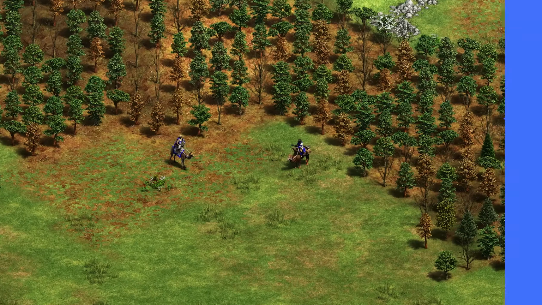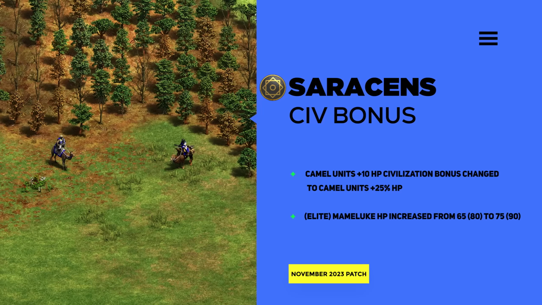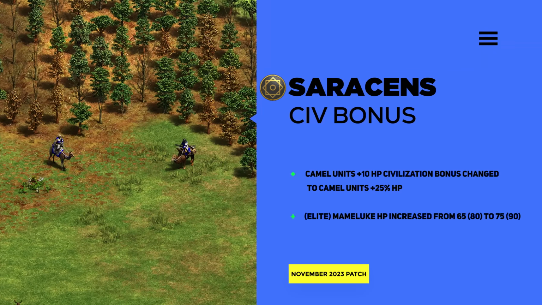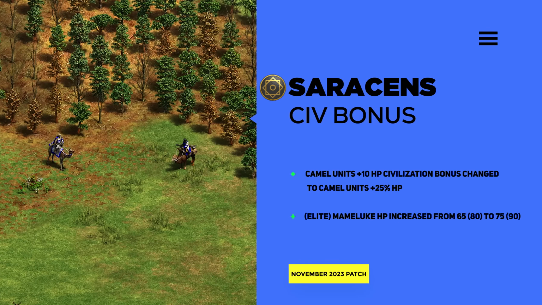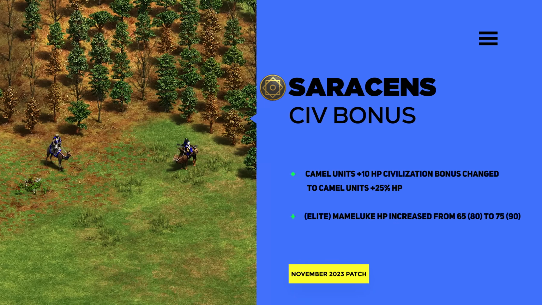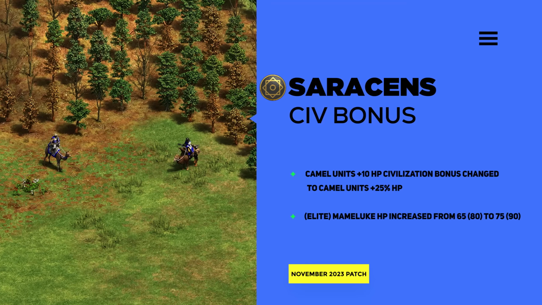Then we got the Saracens with camel units plus 10 HP civilization bonus, and it's been changed. The camel units plus 25% HP, and the result of this is that now in Castle Age, camels will now have 145 HP instead of 130 of the old Saracens and 120 of a base camel with bloodlines. So 145 HP for a bloodline camel in Castle Age for the Saracens is wild. That's an insane unit. It's an Imperial Age unit.